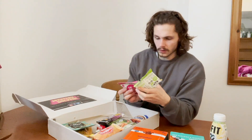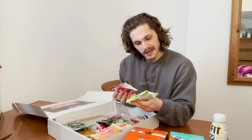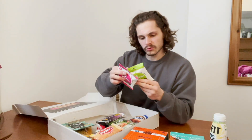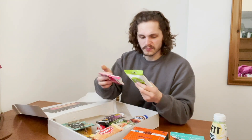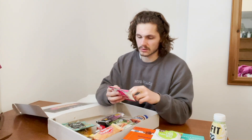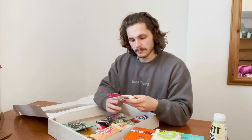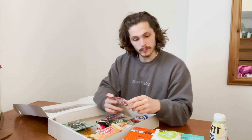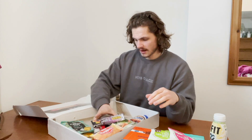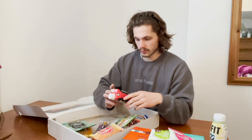We've got The Protein Ball Company lemon and pistachio — 7 grams of protein, 6 vegan-friendly protein balls, 174 calories. Fairly high calorie for the protein serving, but probably a fairly nice snack. Then we've got six cherry Bakewell egg white protein balls — not vegan, egg white is not vegan — but still sound tasty, we'll review them.